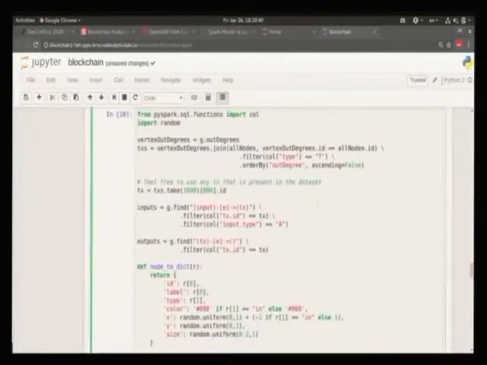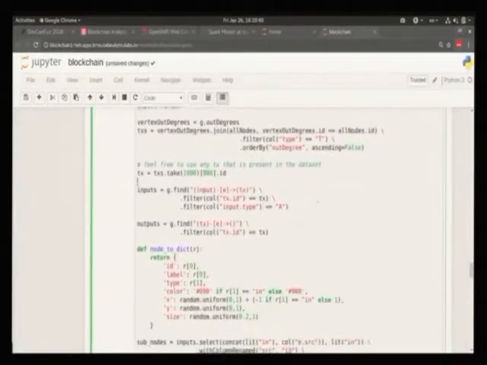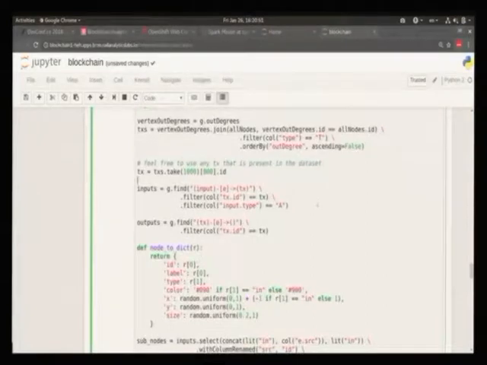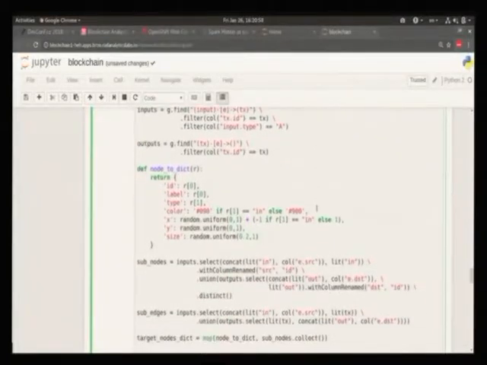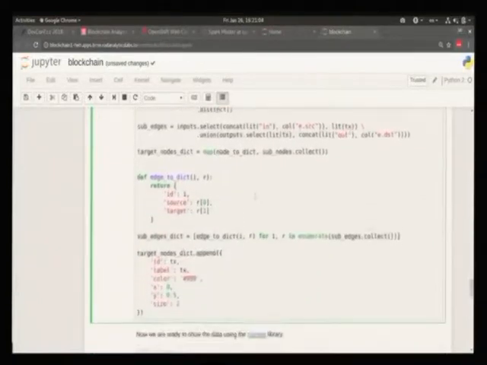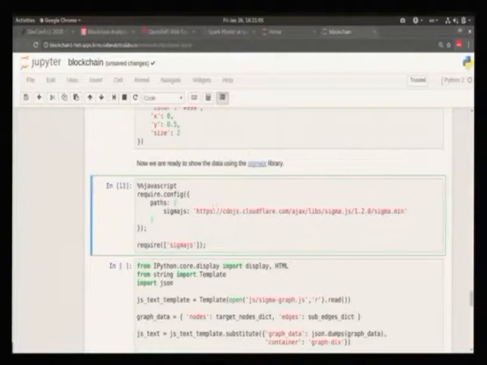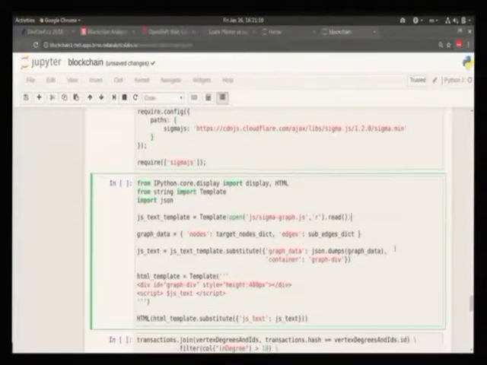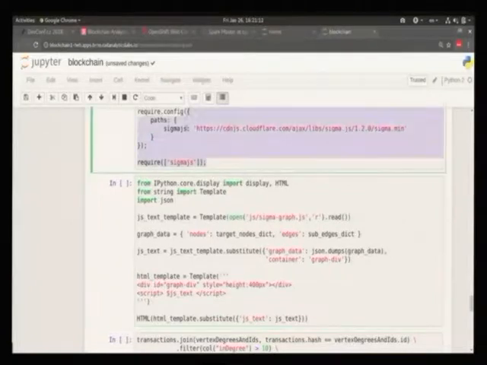So I've just run this cell, and what it does, it pre-processes or massages the data in a form that is suitable for JavaScript. It's really long. I'm not going to describe all the statements here, but it just creates a small JSON file or hash, if you want, that is then passed to a JavaScript library called Sigma.js for visualizing the graphs. And so this was only the import for the web application.